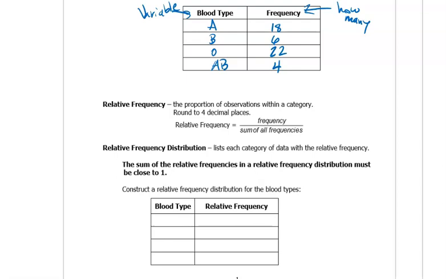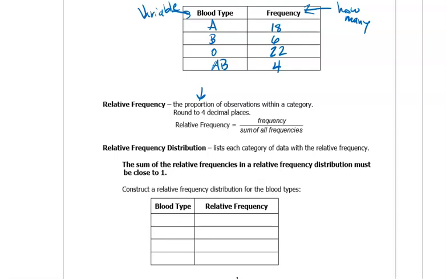Because here, if we just say, oh, we took a sample and there were 18 A's, what's really important is how that compares to how many total observations there were. Because if there were 1,000 people and we got 18 A's, that's going to be a way different picture than if there were 20 people and we got 18 A's. And that's what it is with the relative frequency, is that we will actually come up with the proportion of observations for each possibility of the variable.